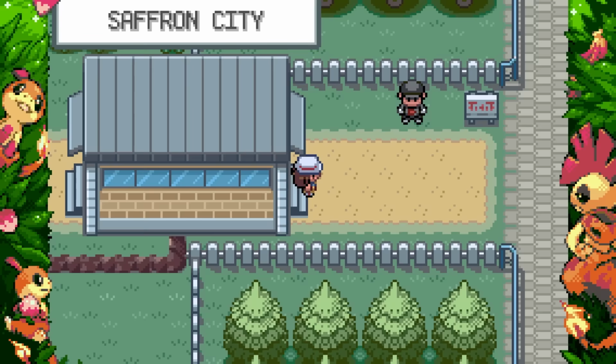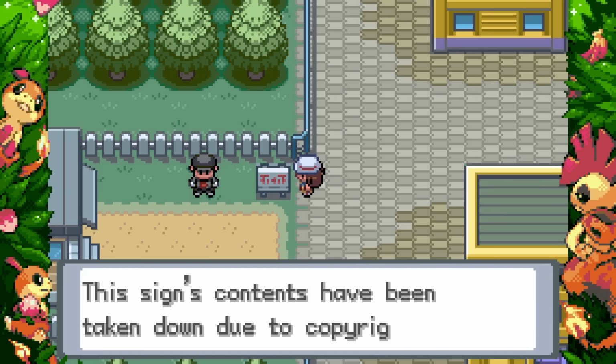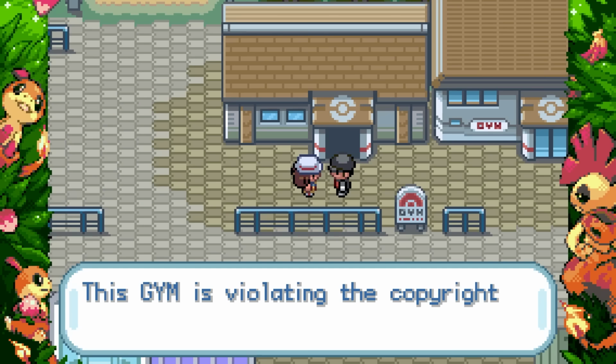Hello? Welcome to Seven City, now officially under DMCA control. Where's the music? That song is infringing. It had to go. The science contents have been taken down due to copyright. Oh god. My life as a corporate bootlicker makes me feel so alive. The girl inside this house won't stop illegally copyrighting material. The gym's violating the copyright of the gym next door.